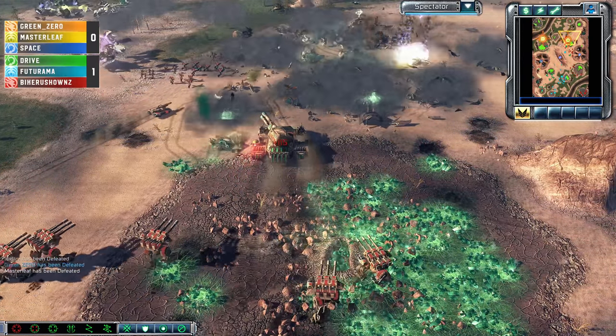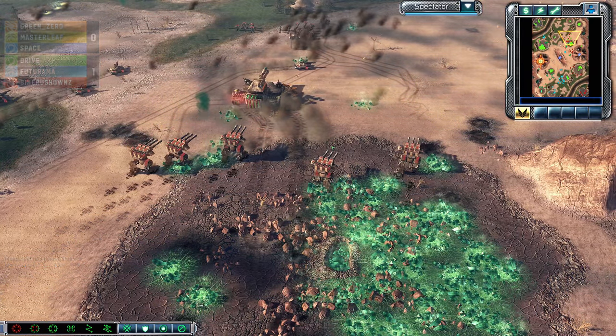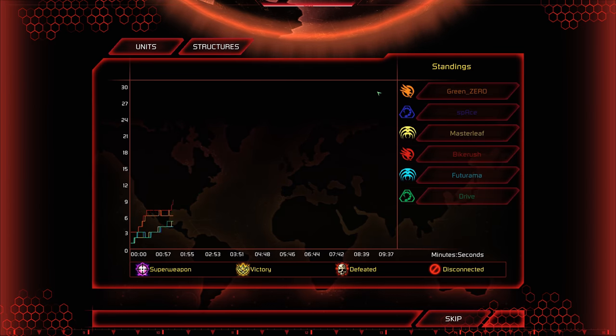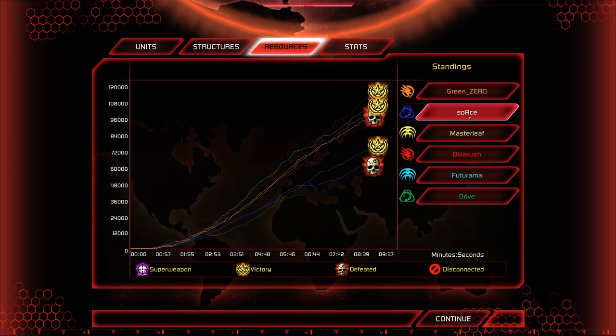Green Zero and Masterleaf type the GG and leave the game as Green Zero, Masterleaf, and Space drop game number 2. That onslaught on the right side, too much damage. Space unfortunately getting knocked for a bit of a loop fairly early on and never really able to recover.